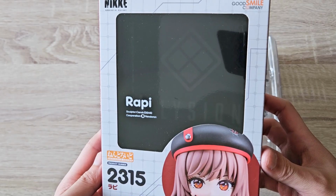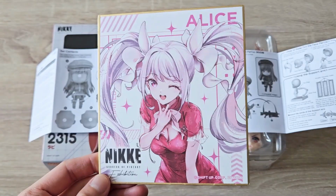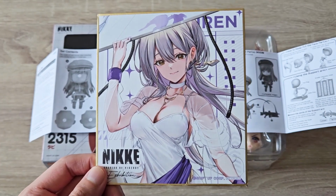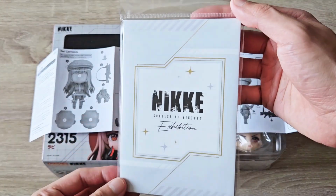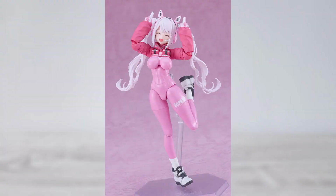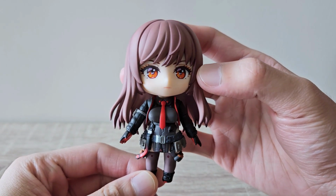There's also an insert in the box with the Elysian Company logo from Nikke, and it's funny because I also had these in mine. Obviously not included, but I forgot I put them in here after the Nikke exhibition in Japan. And it just so happens that these two are getting Figma made, which is very exciting. Anyway, this is what Rapi looks like.